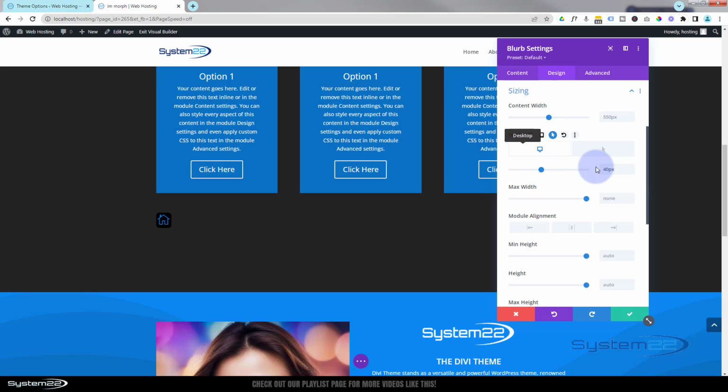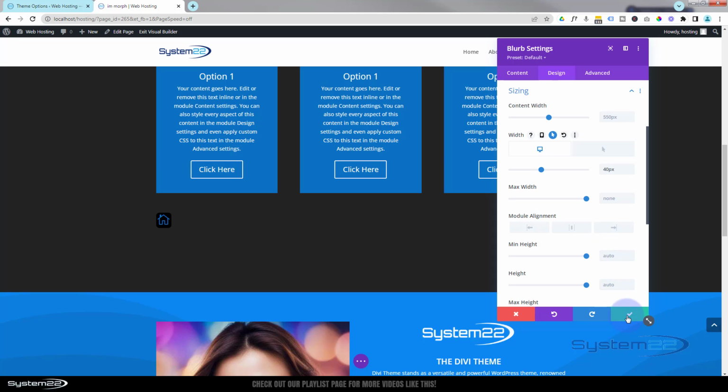Desktop is when the mouse is not on it. 40 pixels is fine. When they hover over it, I want it to expand to reveal that home. So let's try 100 pixels. That works fine. Now bear in mind, you're going to want to make this wide enough to accommodate your longest bit of text that you've got for your tags. So I think 100 is going to work for me, but if you need to, make it bigger or smaller. Great, well, we've got our first one there.